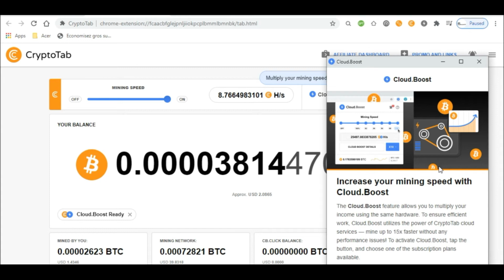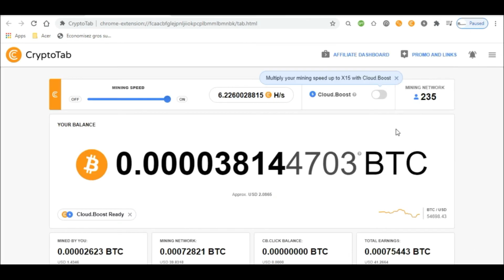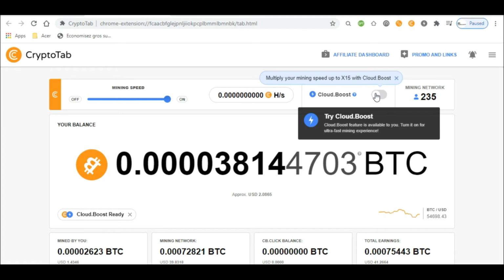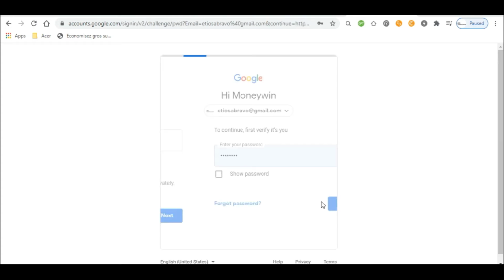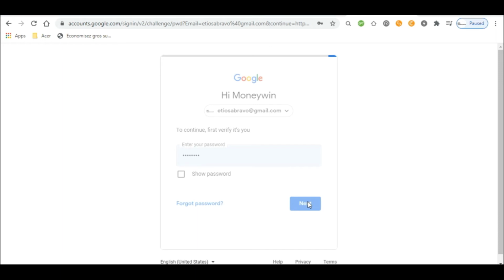Once you click on it, it will ask us to log in. So first, let us just log in on our account. To boost your account like we did before, just click on it again, because I have logged in right now on my account. Once you click on it, it will take you to another tab immediately. You just need to be patient. It will open properly. What you need to do is enter your email here and click on next. Click on next again to log in, using the same email that you used to sign up on Cryptotab.